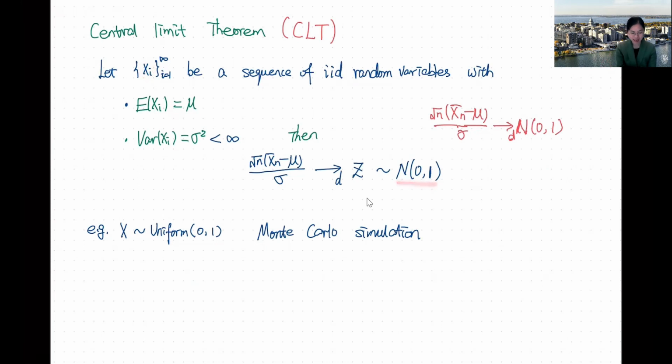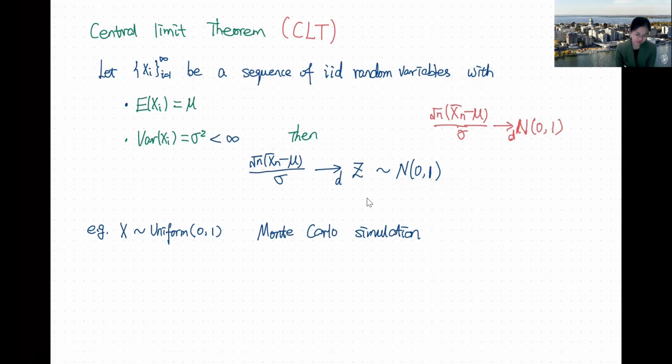But averaging over a large number of IID random variables from those distributions does the magic of turning the average into a standard normal random variable. So averaging produces normality.